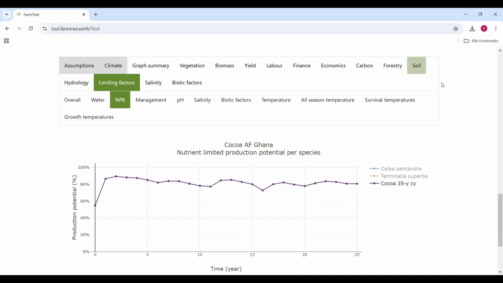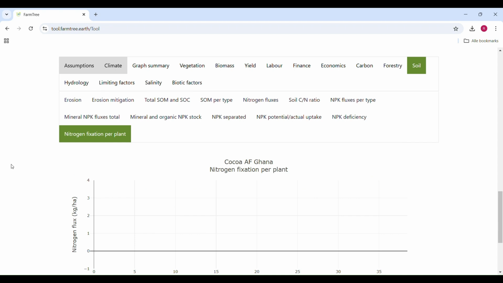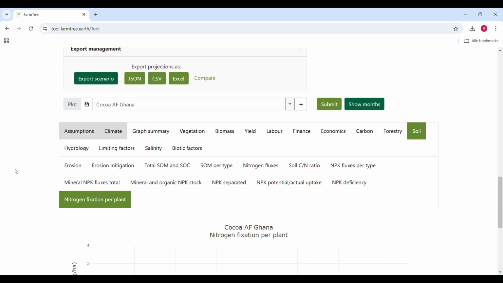Lastly, there is the soil nitrogen fixation per plant, and this one is relevant when there is a fertilizer or leguminous tree present. So let's compare a scenario where we have a fertilizer tree, maybe reducing the NPK deficiency compared to the original scenario.